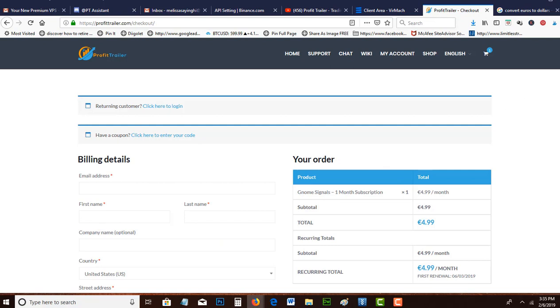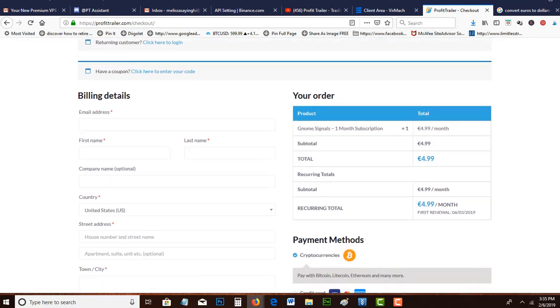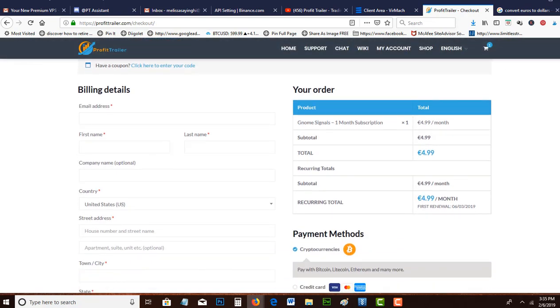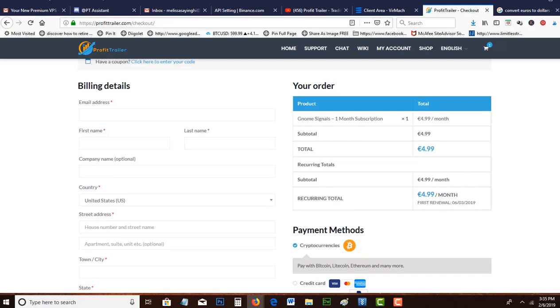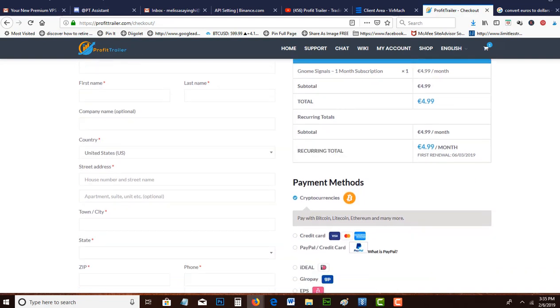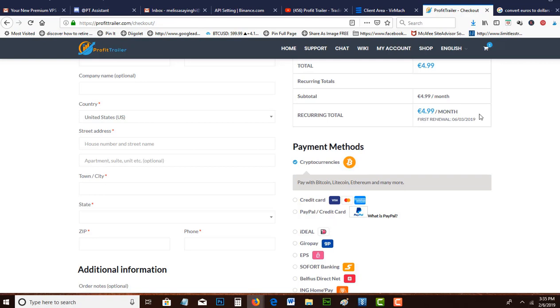Okay, and then it comes to our shopping cart. It sells for €4.99, which is a little over $5.60 as of today. So then we just put in our credit card information and check out. Or you can pay with Bitcoin, PayPal, all these other options. So I'm going to go ahead and check out.